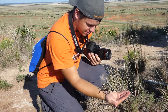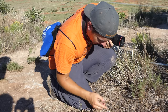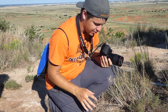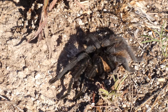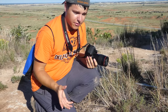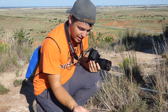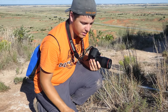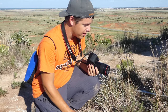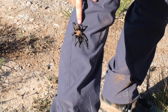This is a Texas brown tarantula — it is the only tarantula found in Oklahoma. This is a male, which is typically what you see wandering around. The females usually just sit in their burrows waiting for food to come past. The males typically live only one or two years, whereas the females can live anywhere from five to ten years. As you can see, he's relatively harmless — their bites are not very venomous, so they're okay to hold, and they're not very aggressive.